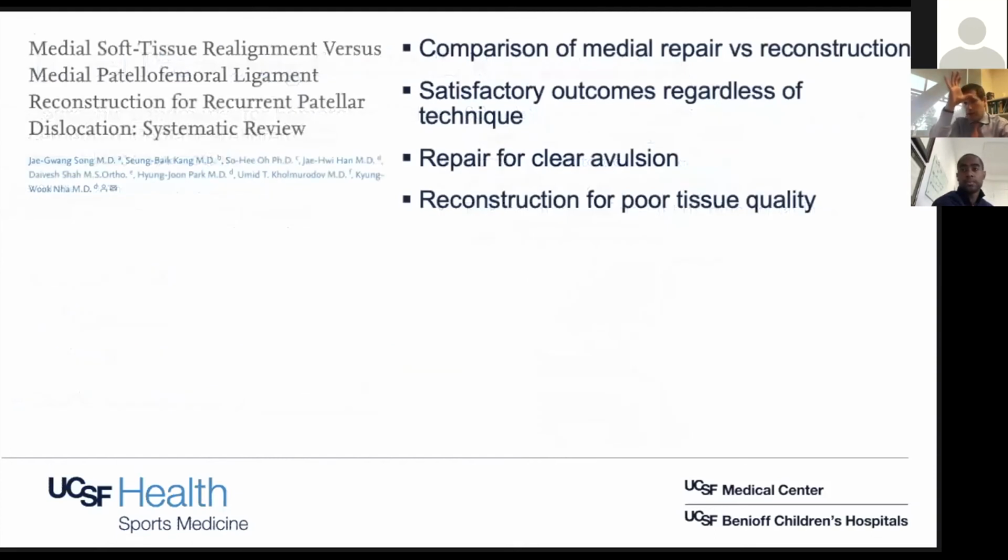All right, and then there's also a lot of discussion about repair versus reconstruction. This was a systematic review on studies looking at MPFL repair versus reconstruction and looking at outcomes. And they found satisfactory outcomes regardless of technique. And their conclusion was that they recommend repair for a clear avulsion injury, and then reconstruction if there's poor tissue quality.